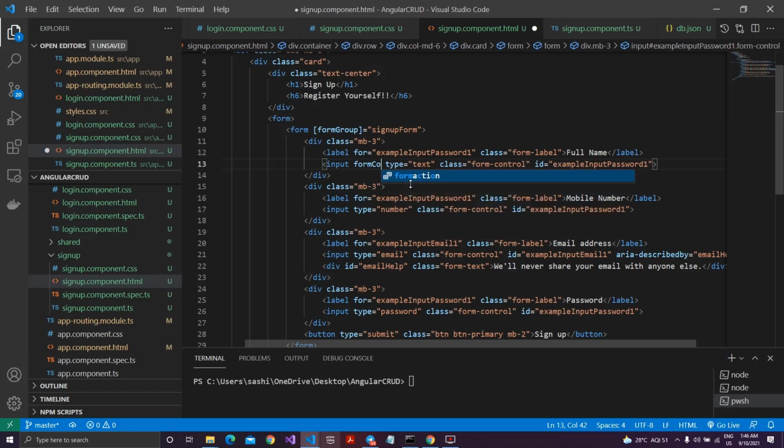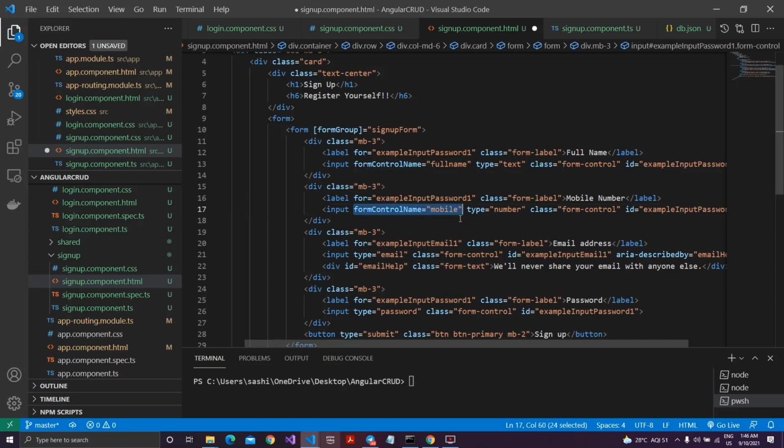So we'll have formControlName. The formControlName we have written was fullName. Let me copy this and paste here for mobile; the formControlName we have created as mobile.